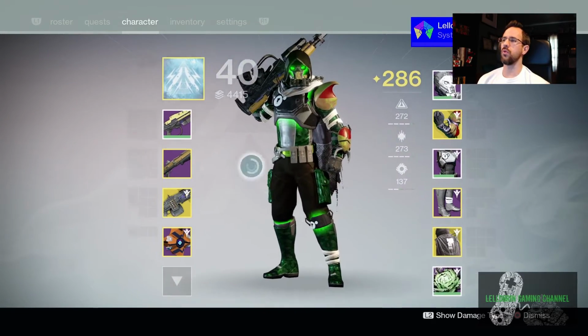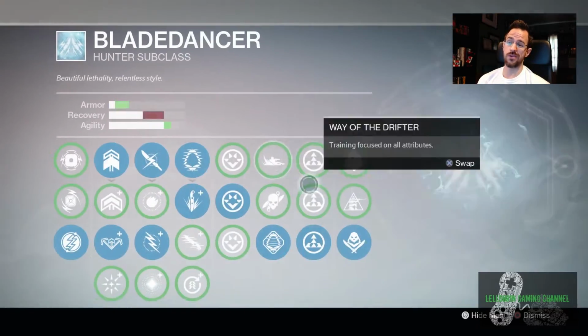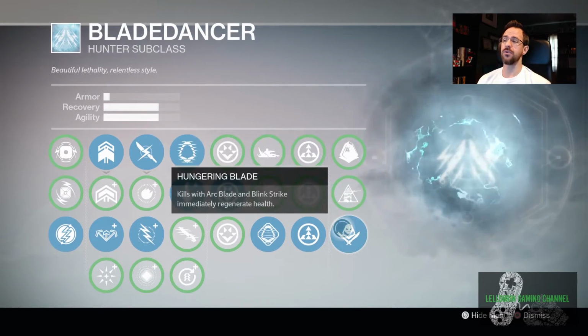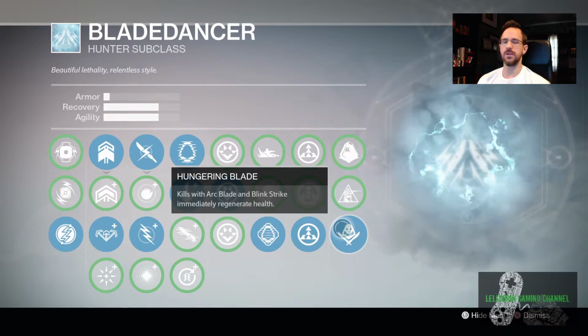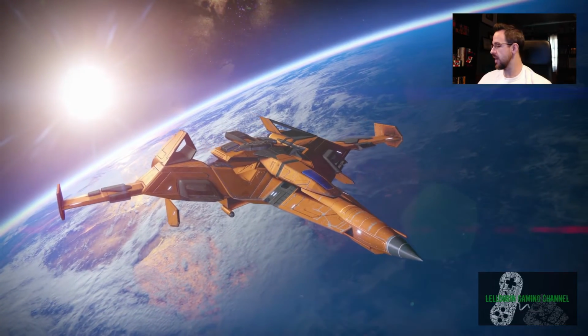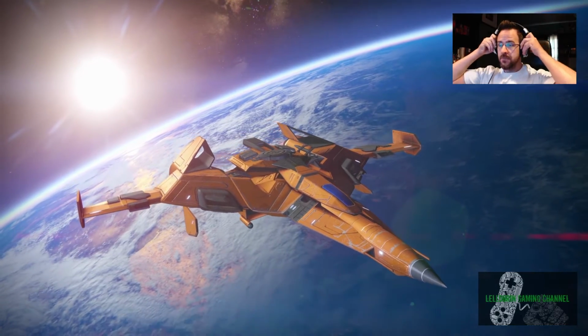I also have on invisibility, so I don't need to have on Stalker's, because when you crouch with these arms on, you go invisible. So I can have on Hungering Blade, which regenerates my health when I kill people, which is fantastic when you're Blade Dancing. So let's put on our handy-dandy headset, and let's get in here.